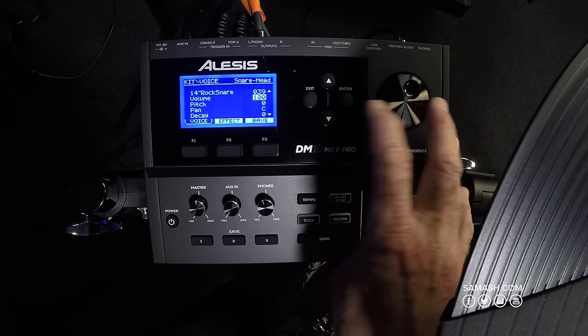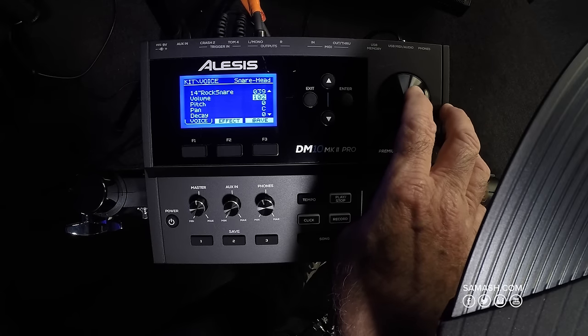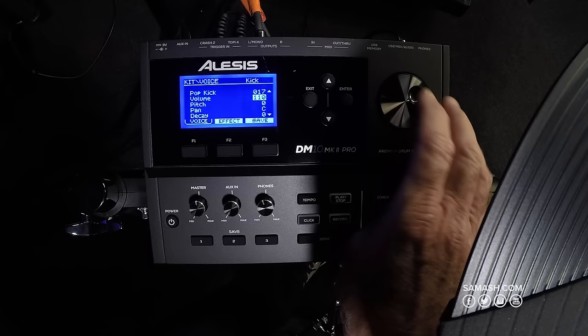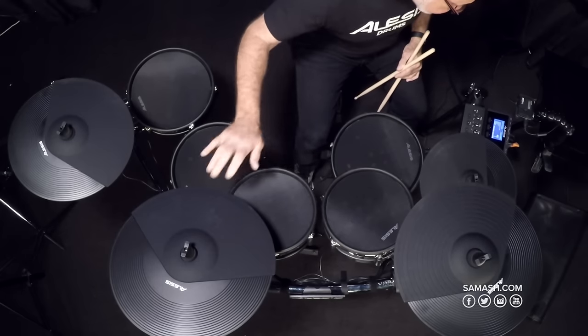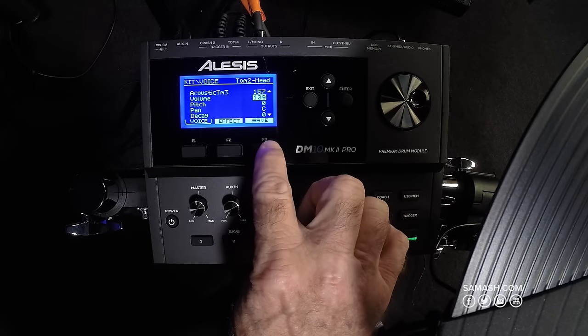Or if I want to adjust the volume of just my snare, or say I want to do the bass drum, then I hit my bass drum pad, boom, it changes to the kick, and then now I'm adjusting the volume. So I can easily go to each drum and cymbal and change and balance out my kit, and then I would just save it here.